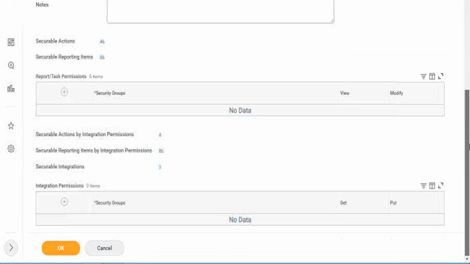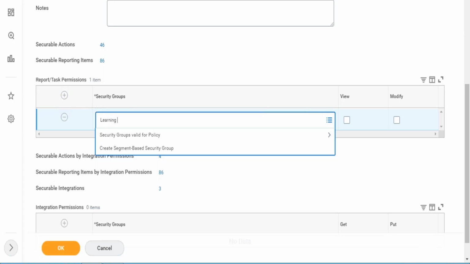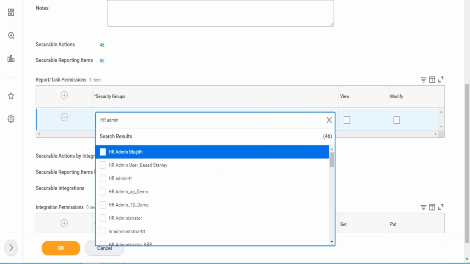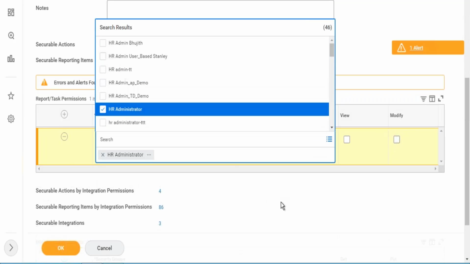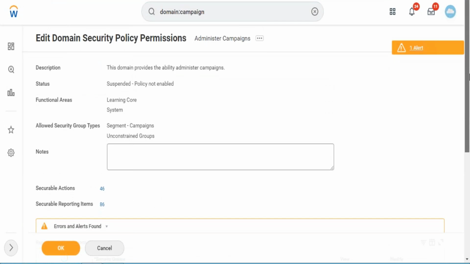If you come down, you'll have a list of security groups here. In order to give security to access that particular task, to access campaign, you'll be giving that particular security group, learning administrator, here you'll be controlling. So HR administrator, you'll be giving access to HR administrator for this domain. What is this domain? Administer campaign.